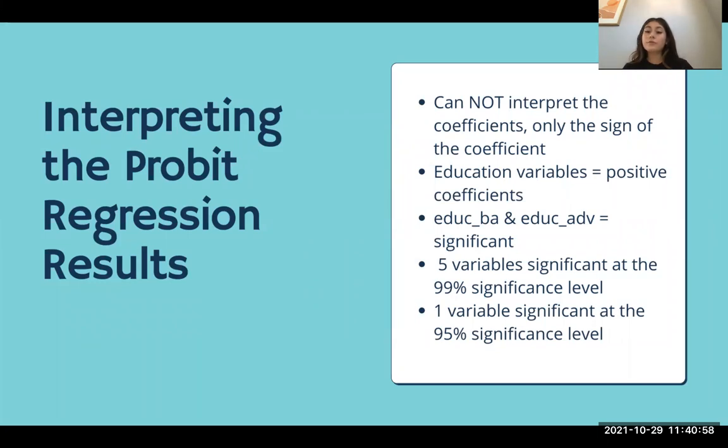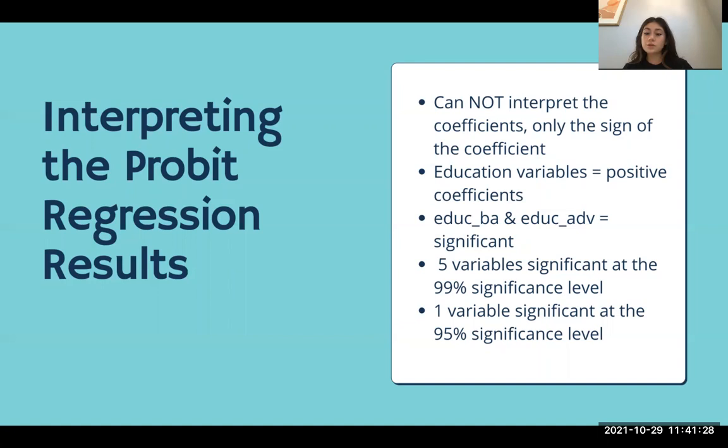The 3 variables that we found that have negative coefficients are black, white, and H squared. This means that these 3 variables are associated with a negative change in average weekly earnings. The rest of the coefficients are positive, meaning they're associated with a positive change in weekly earnings. As we saw, all education variables actually had positive coefficients, but education with a BA or BS degree and education with an advanced degree are the only education variables that were found statistically significant.